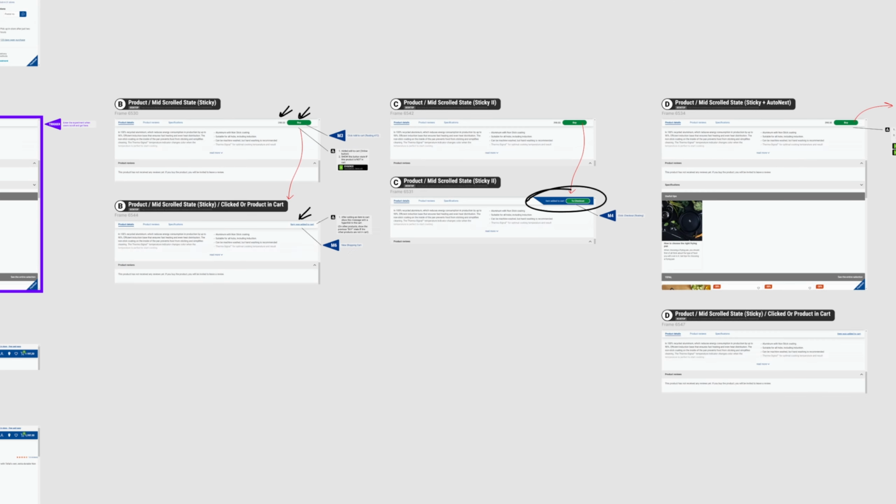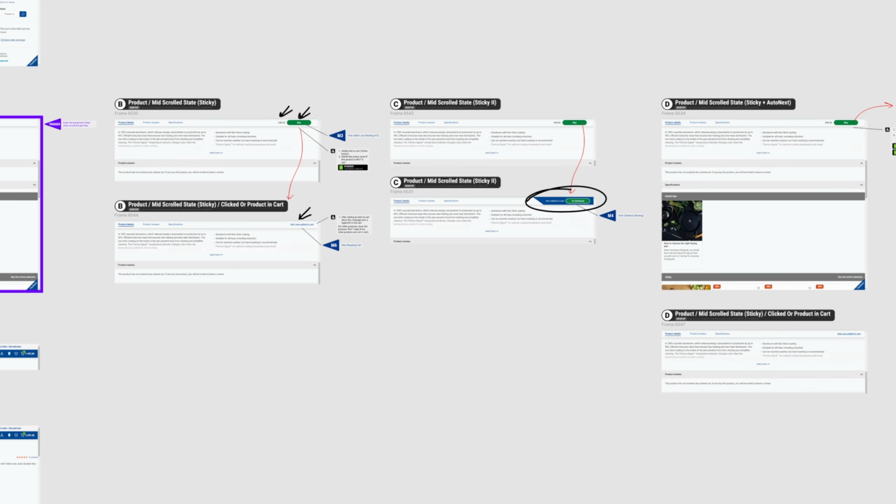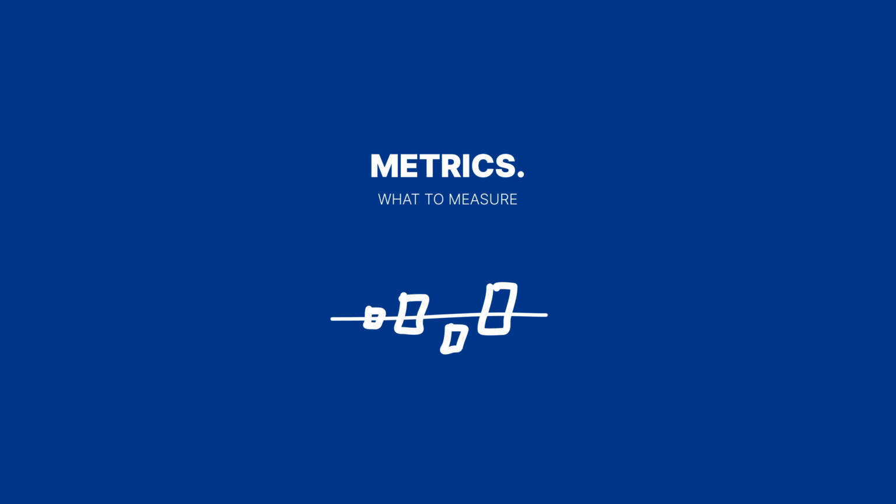So all in all, with these three variants that all share that sticky button, each variation has something else adjusted beside it. And hopefully that will paint a better picture in this experiment of what may work better, worse, and so forth. And on that note, also let's have a quick look at custom metrics.